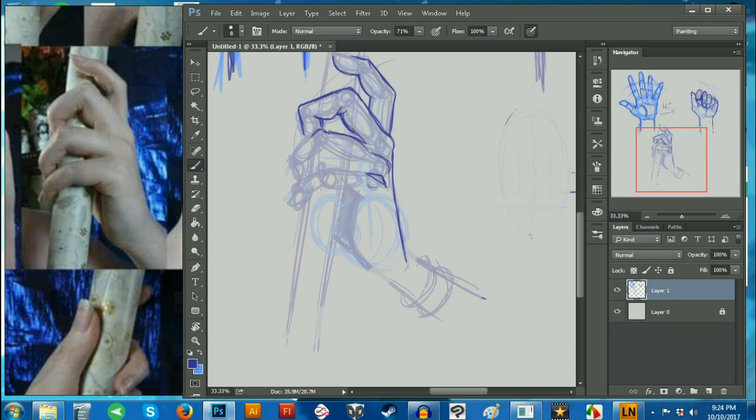Mostly because I get nervous about drawing them, I was worried about drawing them in the wrong place, but then this is why you practice, everybody. This is so you can get better at it. Until one day you're drawing a hand and you're not even thinking about, oh, where does it go? It just happens. There we go. We've got some nice little curves there. Get a fingernail in there. I think there's a couple of fingernails going on there.